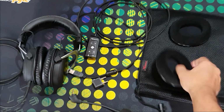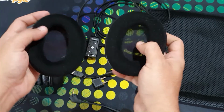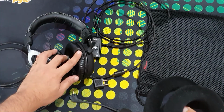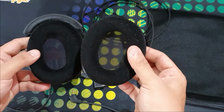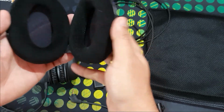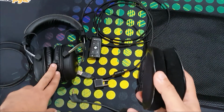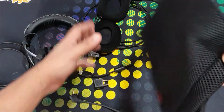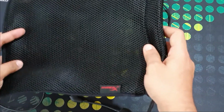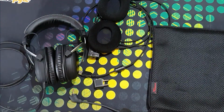Then you get a couple of fabric type ear cups which you can swap with these if you are comfortable with them. These provide more comfort and you will sweat less if you use them, but the other ones provide more noise cancellation and good sound effect. Then you get a pouch. You can put the headset in this while you are traveling and carry it with you, and the HyperX branding is given here on the pouch. So that's all that came in the box.